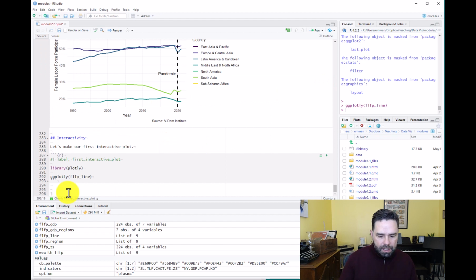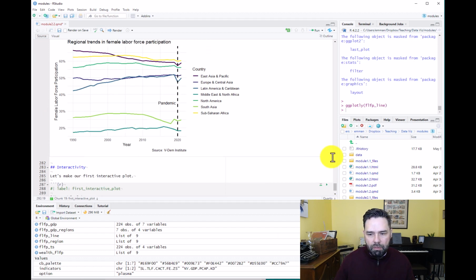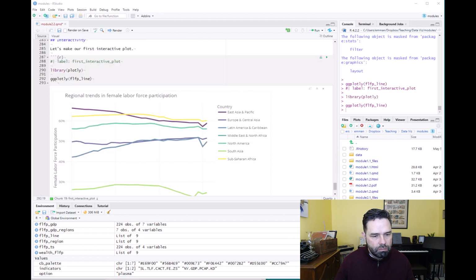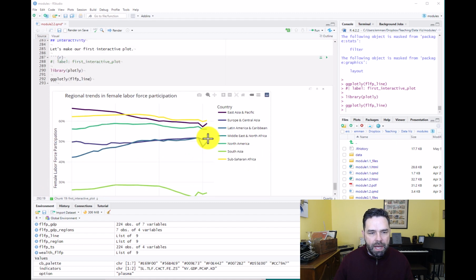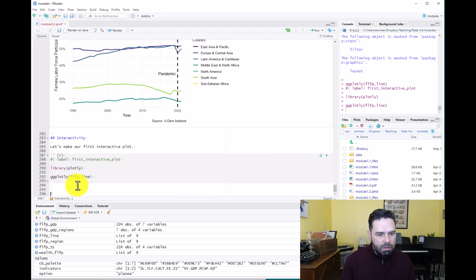So let's go ahead and create a little space here. And we'll do another example. This time we're going to do an example with a column chart where we adjust the tooltip. So this is called, let me run this again. So yeah, this is called the tooltip here, where we see year, FLFP region. And in some cases, we may want to adjust that because either the information that's included automatically isn't enough, or because we want to customize how it looks. So let's go ahead and do that example.